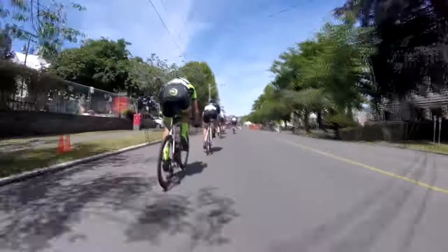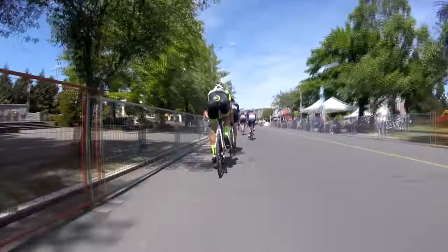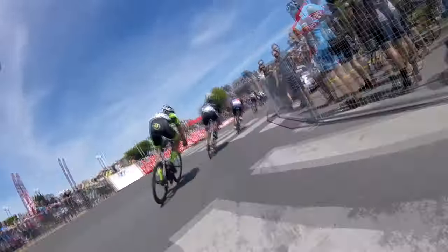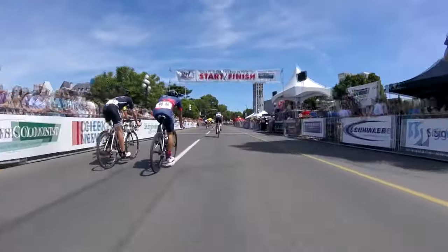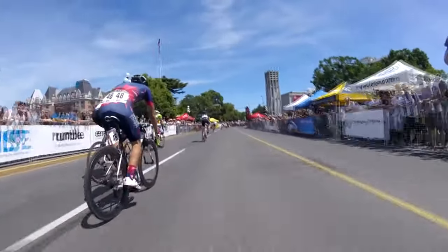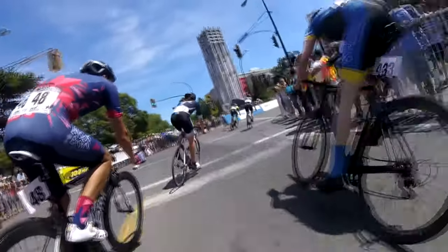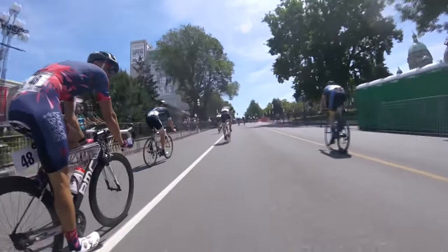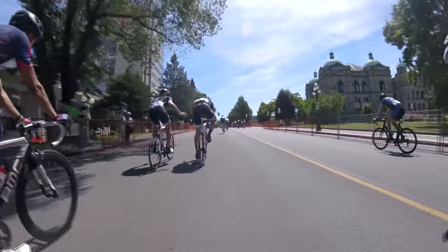We're basically at the end of the race here. I'm sitting up, just letting myself coast through to whatever position — I'll probably put a little bit of a dig into the line. I do wish I'd caught it. Russ Hayes sprinted, led themselves out one, two, three, and swept the podium. Cody Canning took the jersey. Our own rider Jackson Pickle got sixth, so we weren't totally out, but not quite where we wanted to be. It's a really fun race in a really spectacular setting — right in front of the provincial legislature, on the waterfront, downtown Victoria. Really cool.